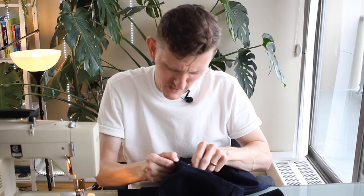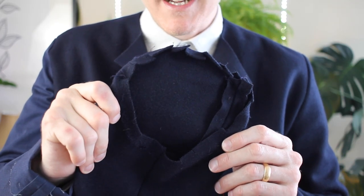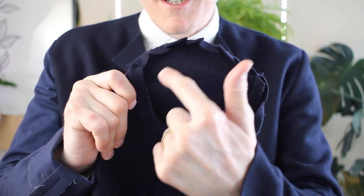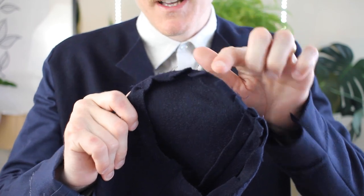What could go wrong? A couple minor little tweaks. This wool fabric is considerably more rigid, and so flaws are definitely more visible. For example, this line in the back here was too high up, so that's why I twisted the sleeve a little bit like that. But of course, that throws off the geometry of the armhole and the cap at the top. And so as a result, I'm getting this folding happening in the back here that doesn't look right. In simpler terms, my sleeve is basically doing this. It's not quite right, you know?